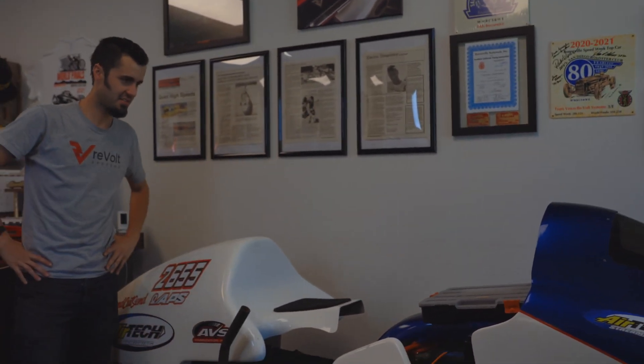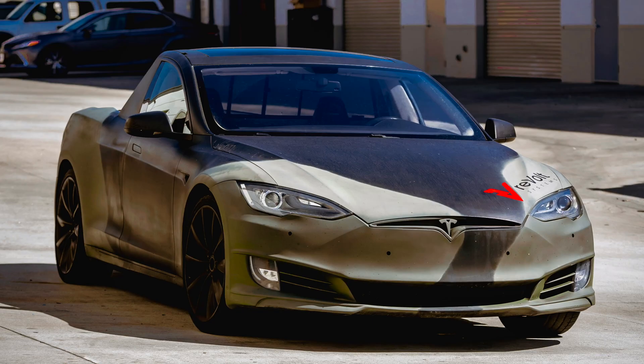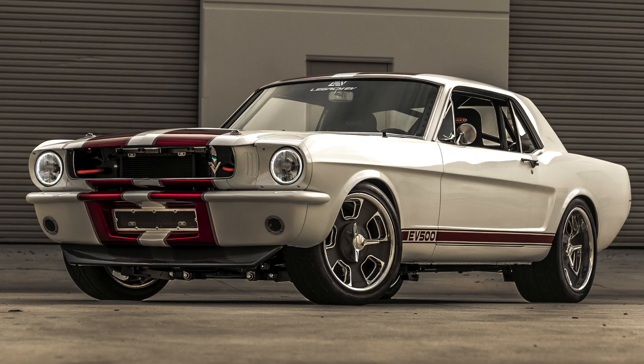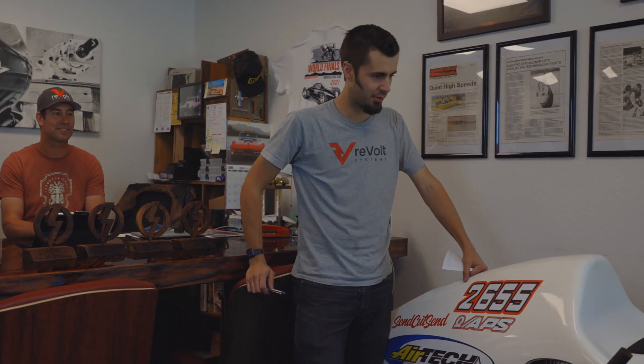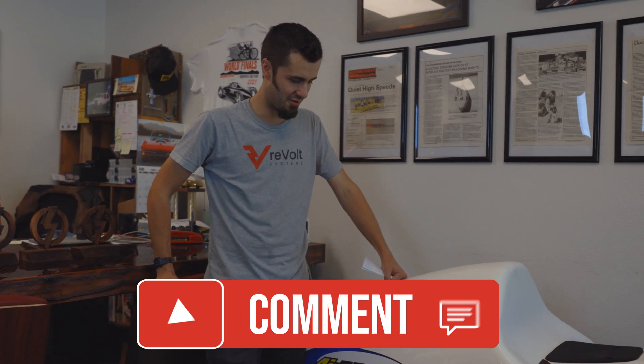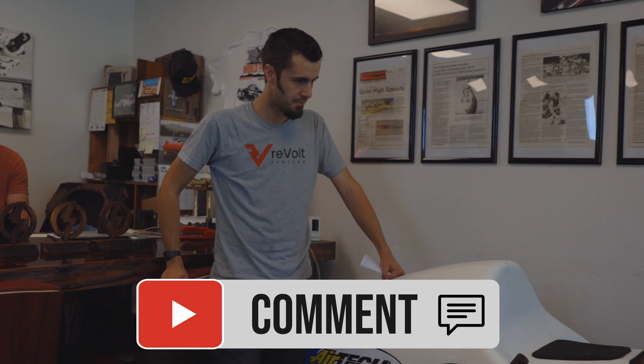5,500 horsepower gets you over 500 miles an hour. So the Little Giant has a name, but this bike doesn't have a name yet. We need a name — I've been calling it the Missile, but that's not really a name. If someone can come up with something, put it in the comments, because we've been scratching our heads. We've got the Teslamino, the Dock, the Hillbilly Deluxe, the Bonneville Little Giant, the Terminator — and we've just been calling this one 'the bike.' Let us know what you think.